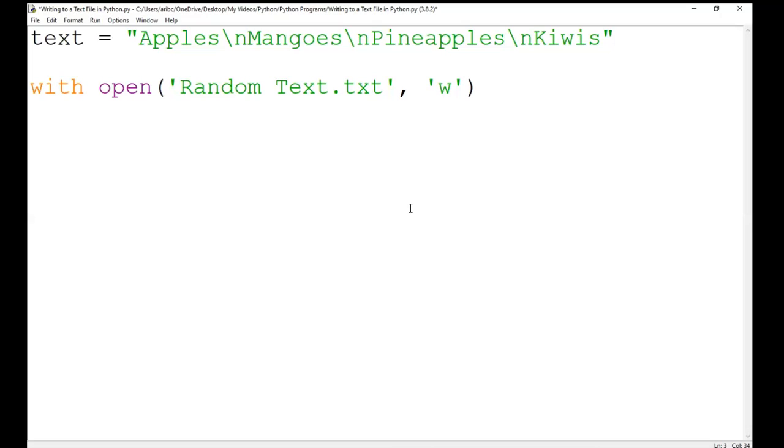And we want to save this all as file. Make sure you add the colon after file.